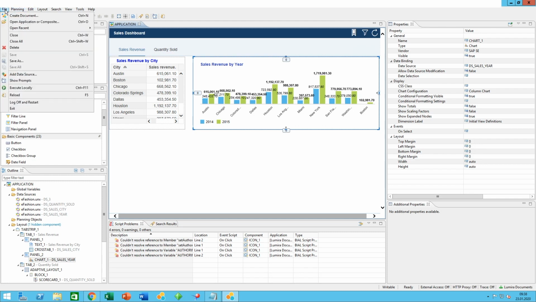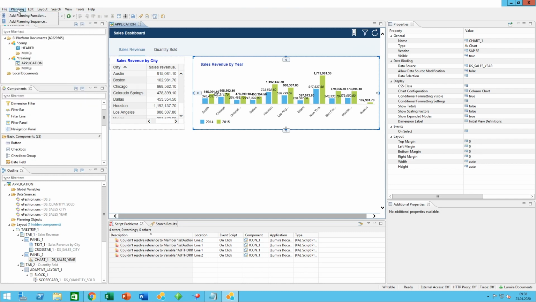And finally, at the top here, this is where you have the different options of saving, creating a new application, executing to open the web browser with your dashboard, reloading the dashboard, logging off, etc., etc. This is where you can create certain planning functions. This is only for planning objects, of course. Editing, you can assign certain layout options as well, so assigning components to the left and so on. Searching for specific components. Changing the layout, so the panes, as well as installing extensions to Lumira Designer itself.